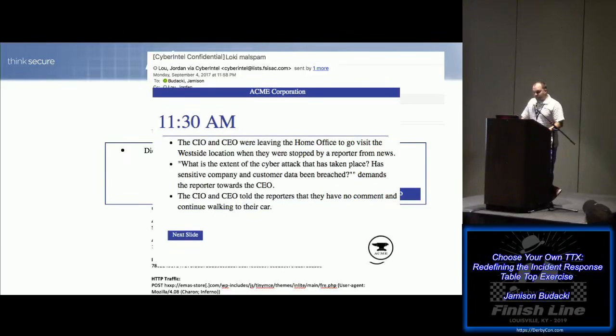The story progresses even further, and the CEO and CIO are walking, and the news crew ambushes them and asks them about the recent cyber attack, and asks if any customer information has been affected. So since they did choose the proper chain of command, the CEO and CIO knew about it and say, no comment, which ironically is exactly what you're not supposed to do, according to our marketing team.